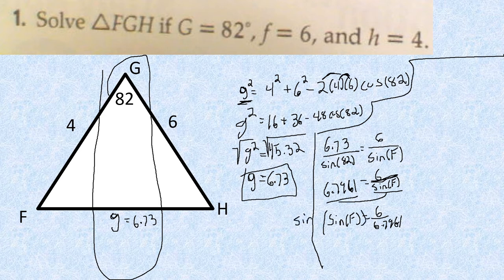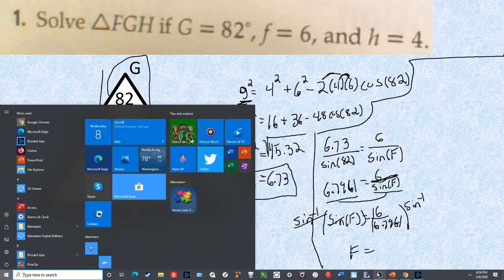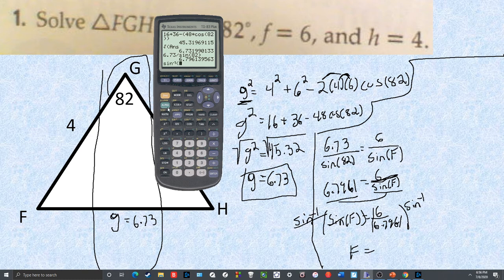And then you can do the inverse sine business. So inverse sine, and again, why am I using inverse sine? Well, because I want to figure out what the angle is, because this is an angle question. So just like with regular sine problems, if you want to figure out the angle, you're going to use the inverse sine, because that will cancel this out, and I'll be left with F is equal to the inverse sine of this mess here. So the inverse sine of that. Whoops, my bad. I forgot to type it in. Let me do that again. So the inverse sine of 6 divided by 6.7961. And we get the angle F is about essentially 62 degrees.